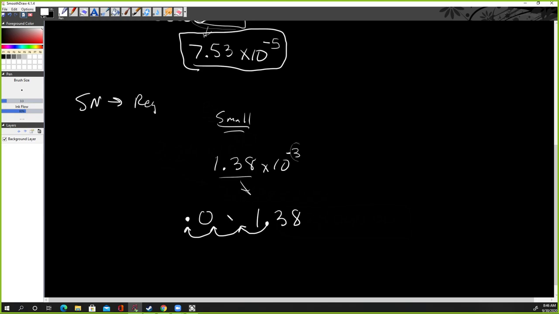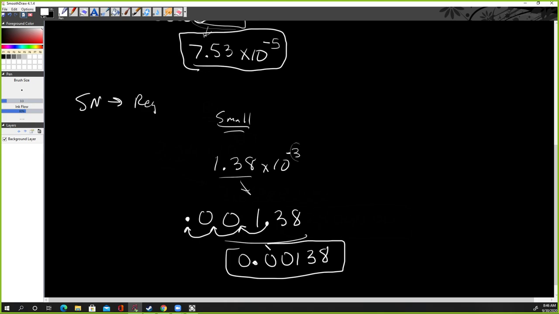And so let's put 0, 0, and that's it. We moved 1 to get past this number, and then 0, 0. So there's only 2 zeros. So don't think, oh, 3 zeros. No, the decimal place is moving 3 times. So let's rewrite the number as you always should. Don't show your answer like this. So 0.00138 is the answer. If you want to put a zero here, you can. It doesn't really matter. And that's the answer.